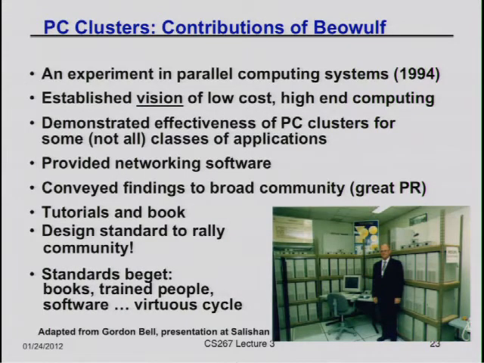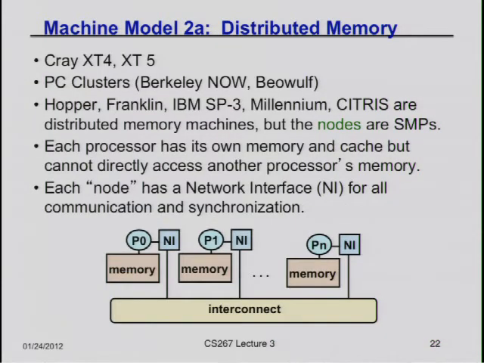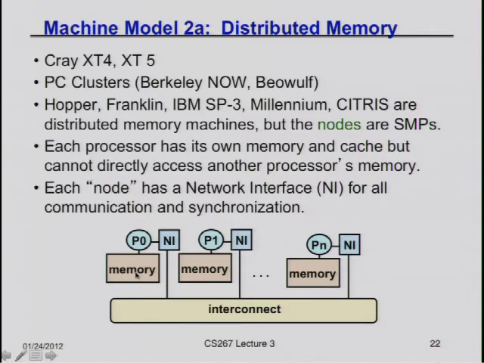Historically this took off around 1994, when a person named Tom Sterling realized you could build parallel computers not by having special-purpose hardware for everything — which is what people did through the early 90s — but just buy commercial commodity processors and glue them together. It was incredibly cheap. The processors on Franklin and Hopper are AMD Opterons or Intel, the same you'd put in your laptop. They buy thousands of them and glue them together, relying on companies like Intel and IBM and AMD to build the individual chips — a division of labor that works very well economically.